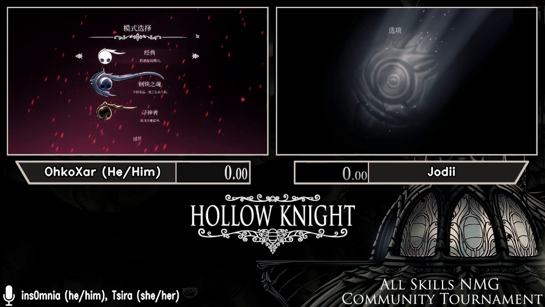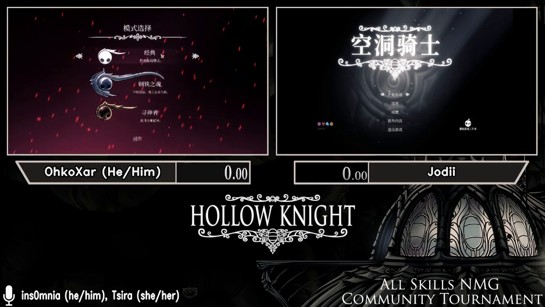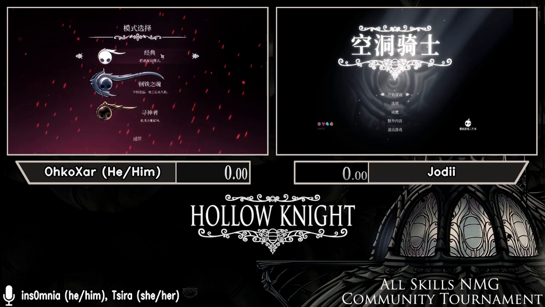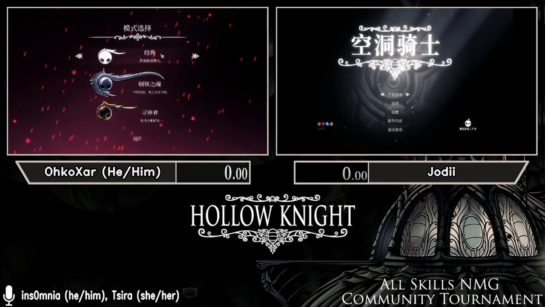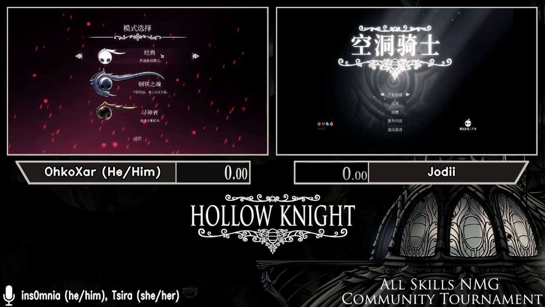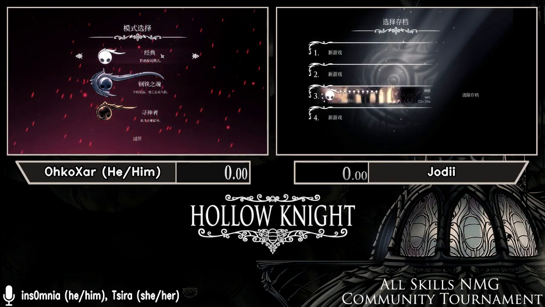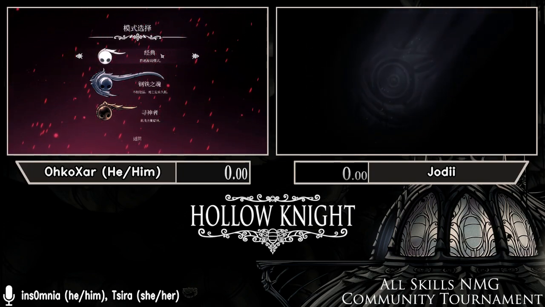That is true, but we do get Cyclone Slash early to be able to mitigate that a bit, because using Cyclone Slash does allow us to fall a lot faster, with the added bonus of being able to move side to side while falling. Yeah, Cyclone Slash is absolutely the best nail art. It's quite broken when used properly, yes. It's just fun. Plus you can get that really fun glitch at the end. Yeah, the helicopter knight.